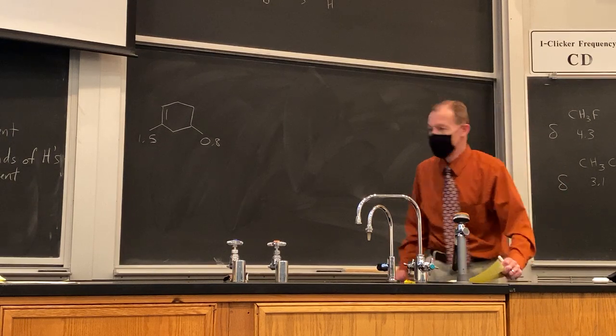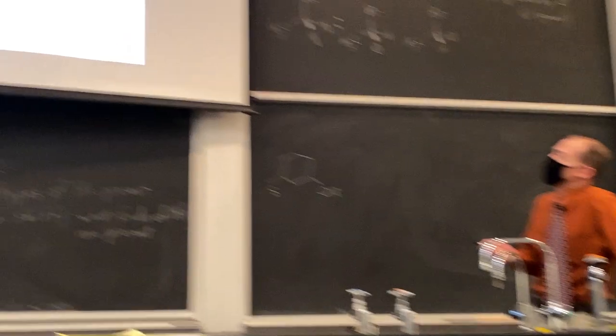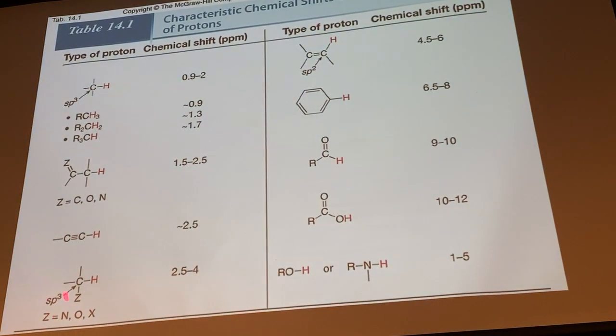Okay, and then as we would expect, hydrogens that are on carbons bearing a heteroatom, nitrogen, oxygen, or a halogen, are de-shielded. Those show up in the 2.5 to 4 ppm range. But then something that's unexpected is that hydrogens that are directly attached to sp2 carbons are highly de-shielded. Okay, 4.5 to 6 for an alkene, 6.5 to 8 for a benzene ring. But then a hydrogen on an sp carbon is more shielded than these. It's showing up at a lower chemical shift value.